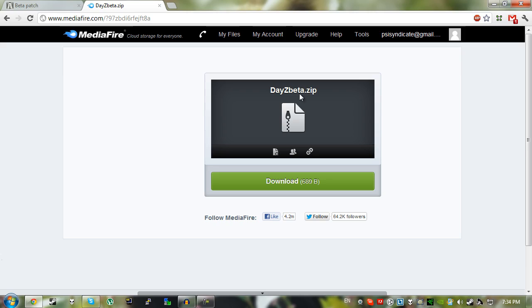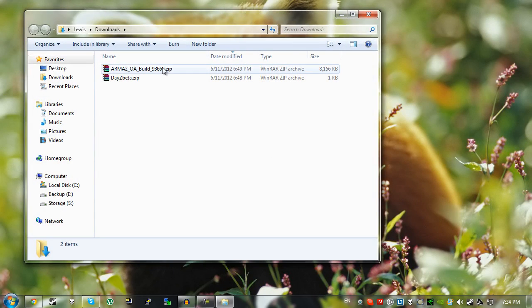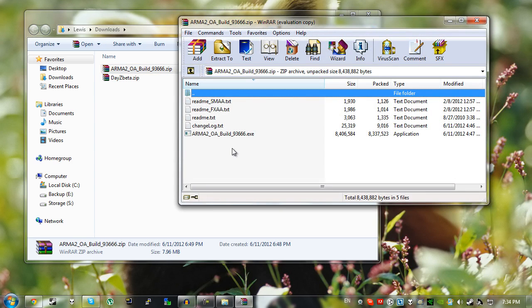So once you've downloaded both of those, just go to where you downloaded them to, which in my case is my downloads folder, and the first thing you want to install is this right here, which is the actual beta patch. You can open up these with WinRAR, WinZip, 7-zip, just any extracting program. Just open it up and you'll see a .exe file.